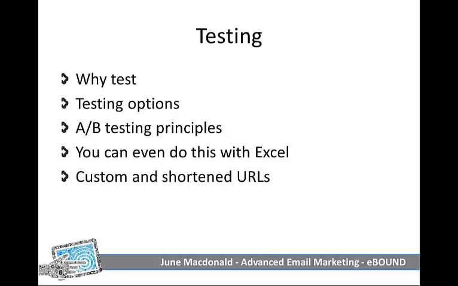With web pages, like with landing pages, later on, it's usually a lot more complicated to set up. So you can get into some multivariate testing, which uses an algorithm to figure out what the different tests might be based on what the responses might be. Now, I'm not a statistician, and so maybe someone out there who is a statistician has a better idea how it all works. But with that, there are services that can help you to do that, depending on the scale of what you're trying to do and your budget.